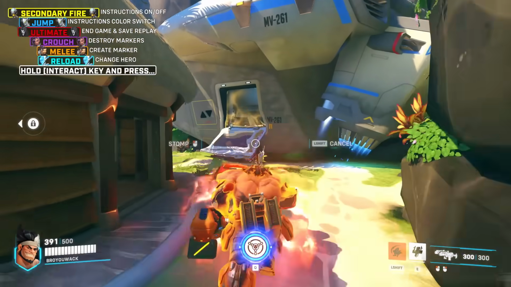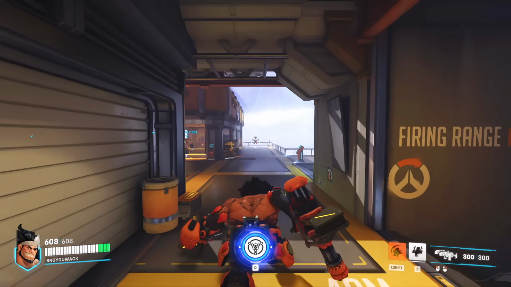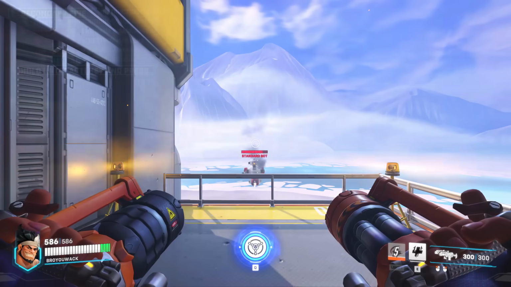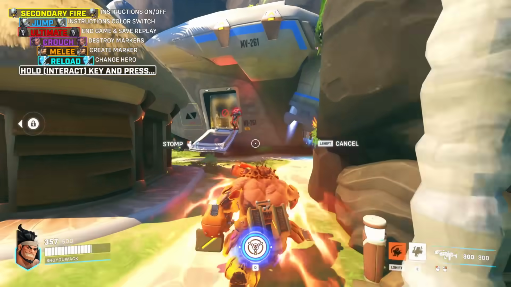So while you do reduce a lot of incoming damage, you still want to try to treat this like a Reinhardt charge, because the longer you charge, the easier it is for you to get out of position and to still possibly die to the enemy, because you still are this giant meatball just running.